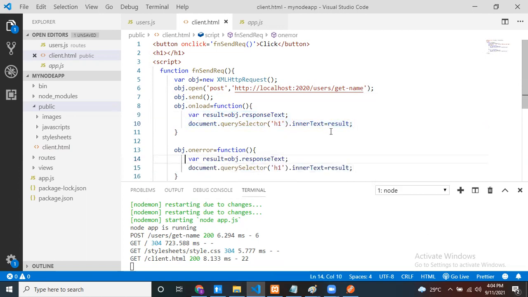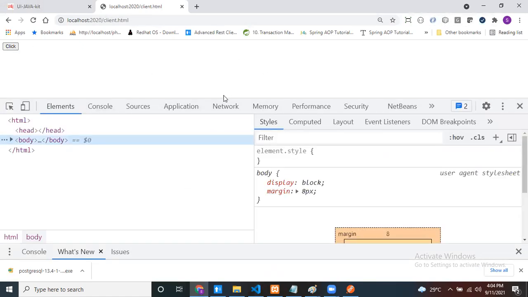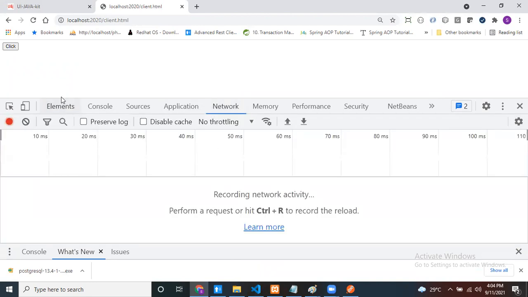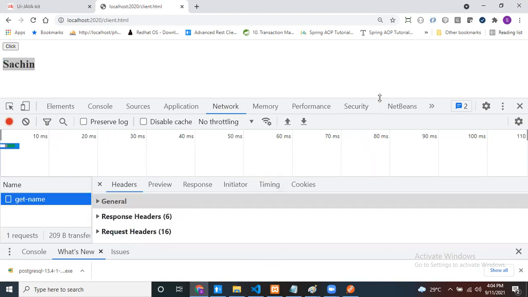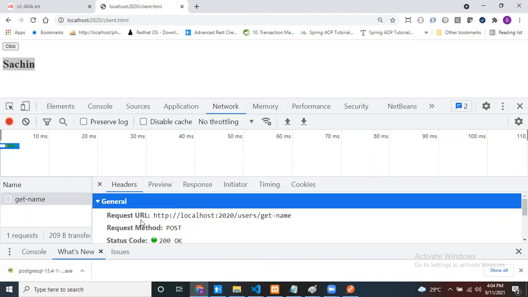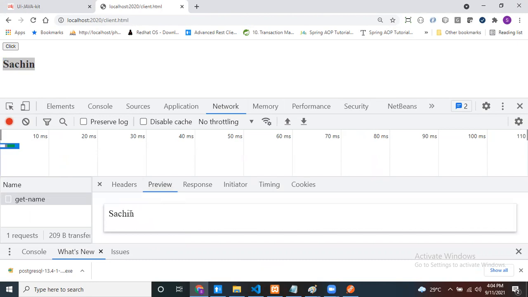That's it. Now, can we run this? Now can I click on this particular button? If I click on the button, one request goes to the server. Here we can track the requests and responses in the network tab. If I click on this one, my request and response you can track here. My request is sent to this particular URL and you get this response. Perfect. There is no preflight request, nothing. Here there is no CORS issue, nothing.